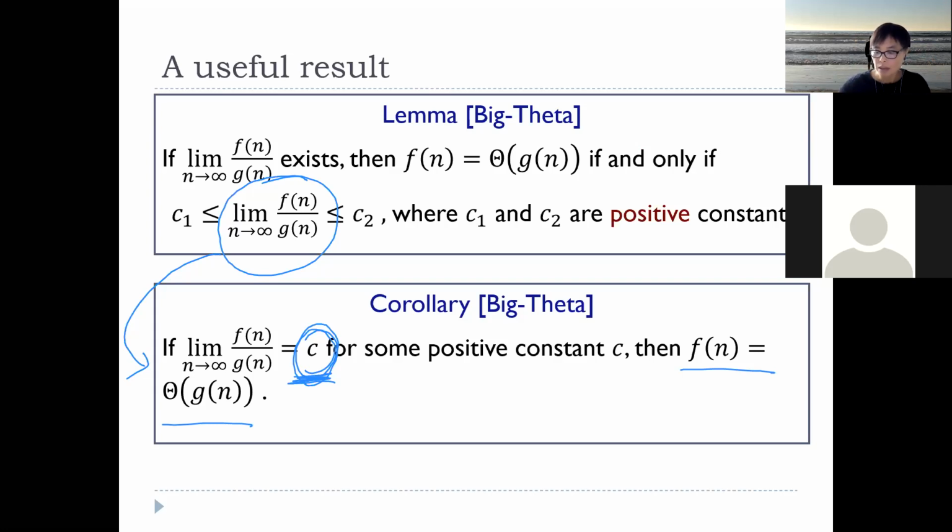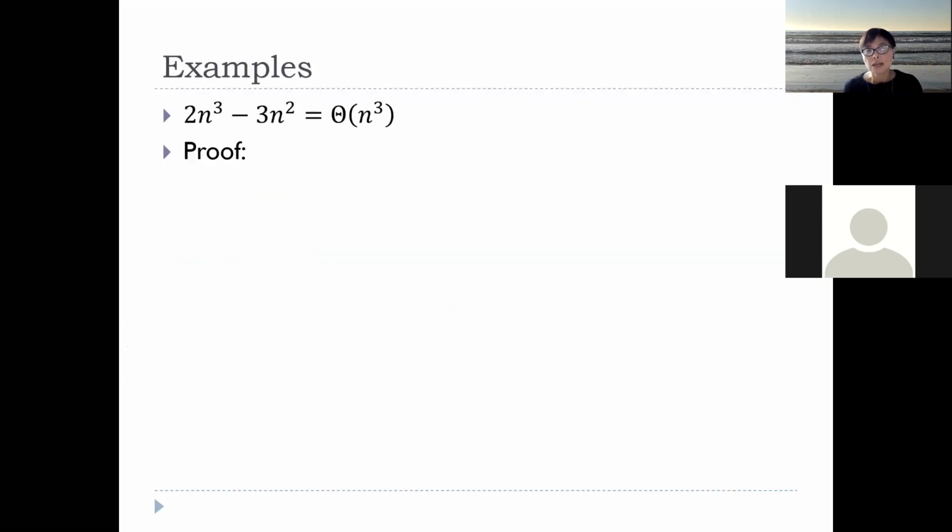Here are some more examples. In this case, when we look at the left-hand side, intuitively we immediately see that this is one of the dominating terms in n cubed. As such, it must be of the same order as n cubed. So already intuitively we have convinced ourselves. If I ask you, like in the homework, to prove this, what do we need to do? We basically need to go back to the definition.